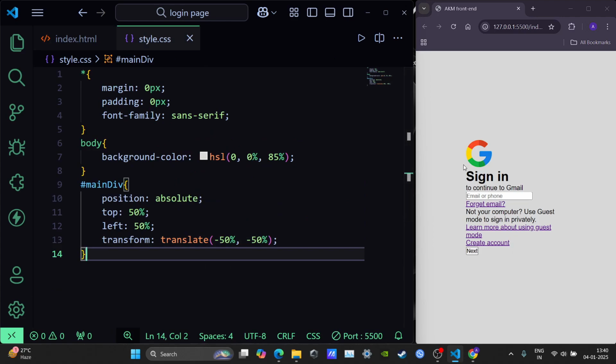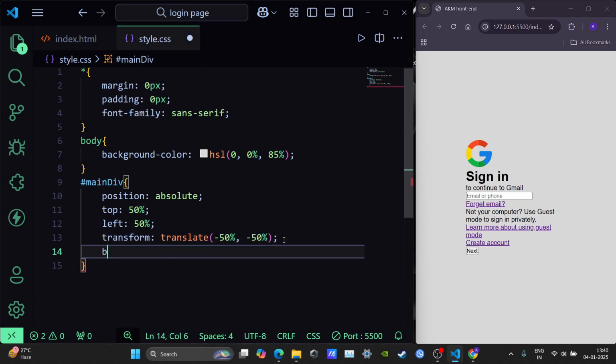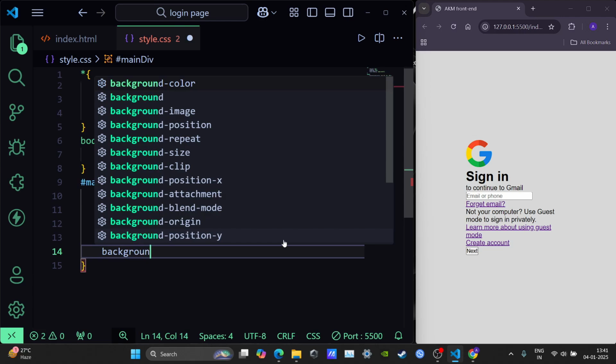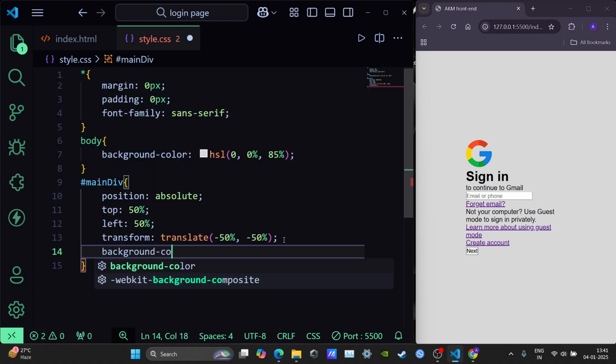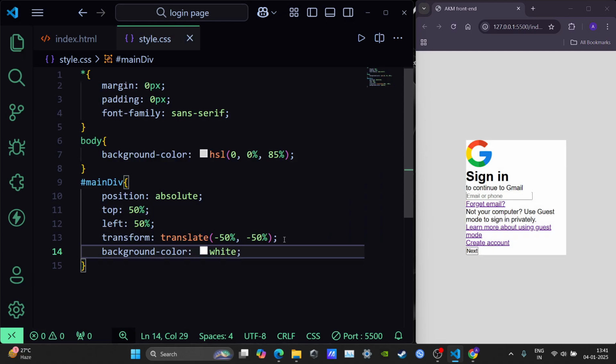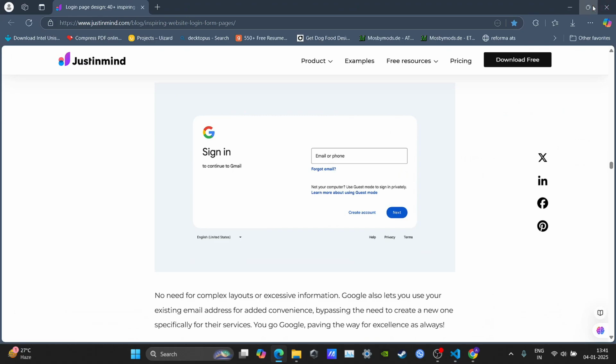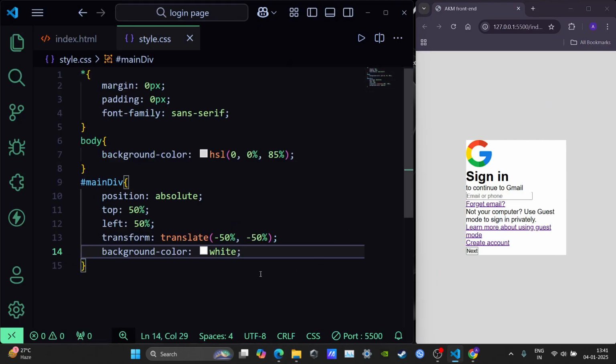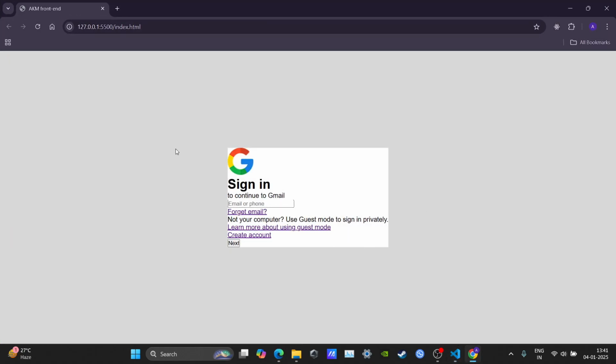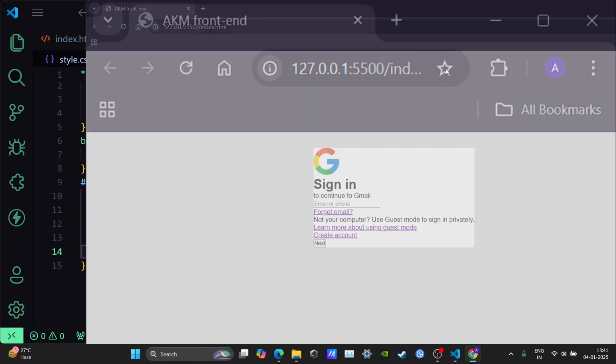Now we need to adjust this background. Let us adjust the background color. We need a pure white background color, right? Because you can see over here the whole thing is in pure white. Now we need to add some width and height, because it's currently very small.